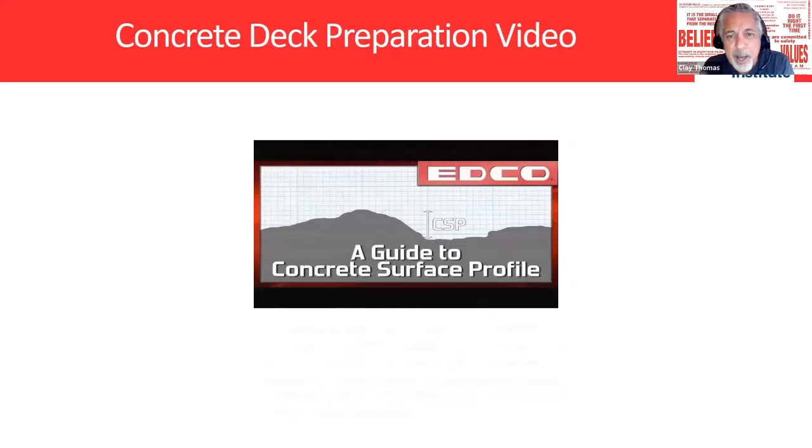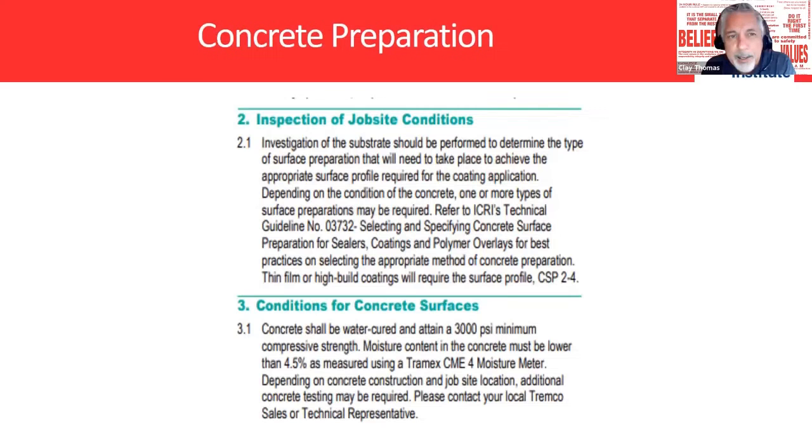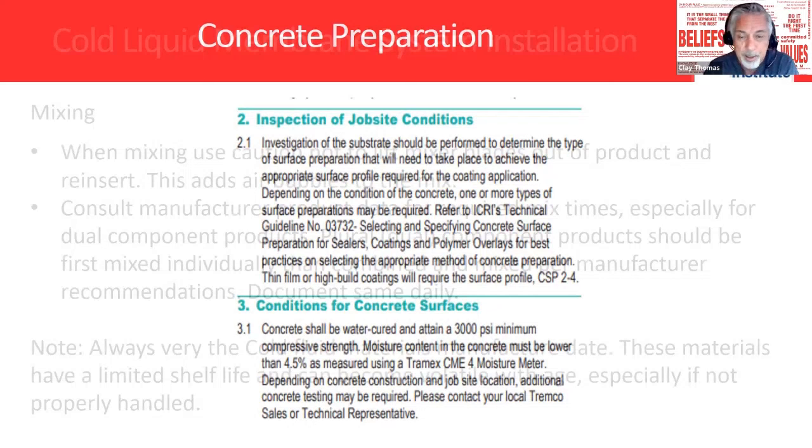And one of the things, and we talk about this, we'll write out of the spec for some of the products that they use. I wanted to point this out. It says it right here. You're looking for a CSP on this product of 2 to 4. You need to use a moisture meter to test the concrete to make sure that it's lower than 4.5%. So this is right in the manufacturer data. So if these are things you're not doing, guess whose problem that becomes? It becomes your problem, because they've already told you about it. Like I say, be cautious of the small print.